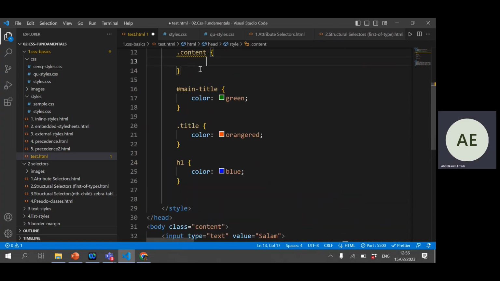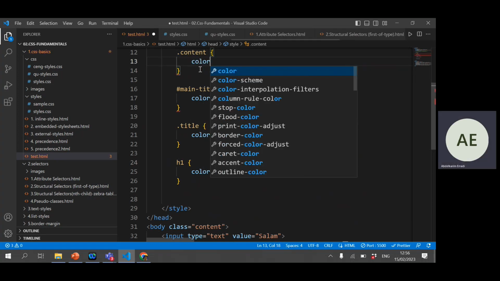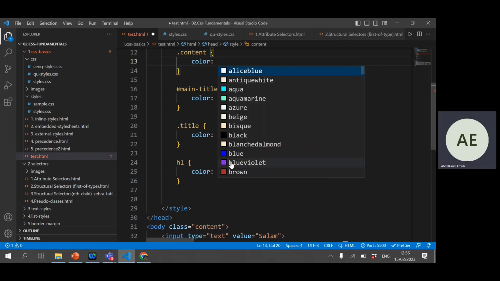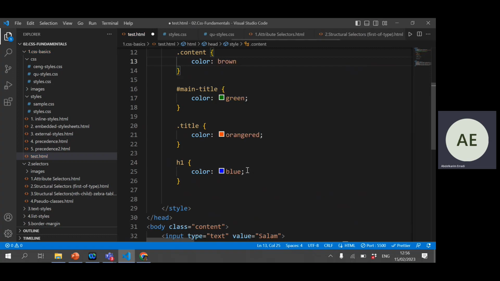Let me put here color is blue, violet, or brown. Let's make it brown just so it's clear.